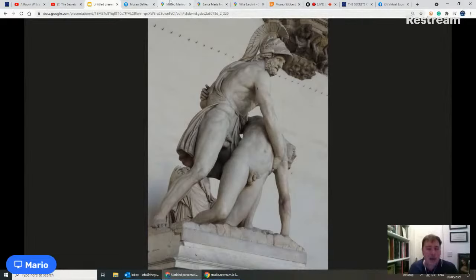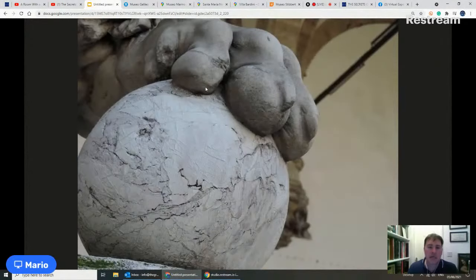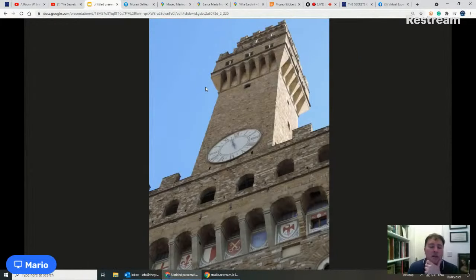Now, underneath the Loggia dei Lanzi, the loggia next to the Palazzo Vecchio in Piazza della Signoria, there are a number of statues, both Renaissance statues and Roman statues. This is by an artist called Flaminio Vacca, a Roman artist of the Renaissance. And there's some beautiful, beautiful detail. I really love to look at the details of the statues close up, because you can see the beauty of this statue being out there for hundreds of years.